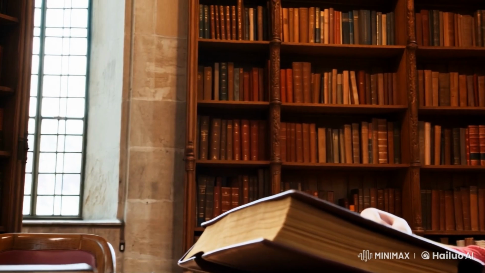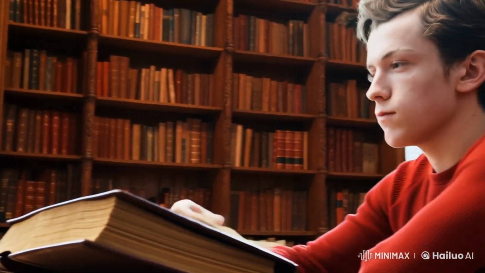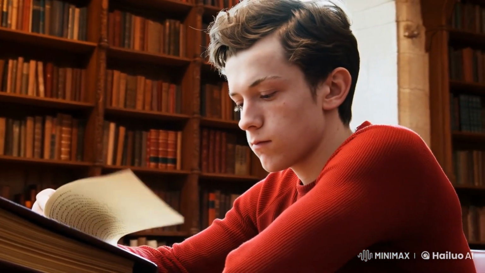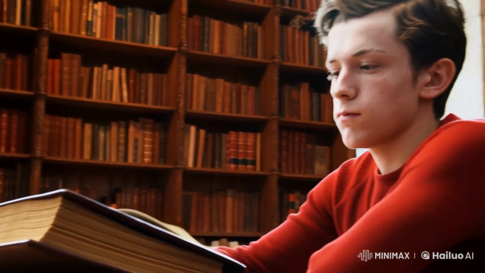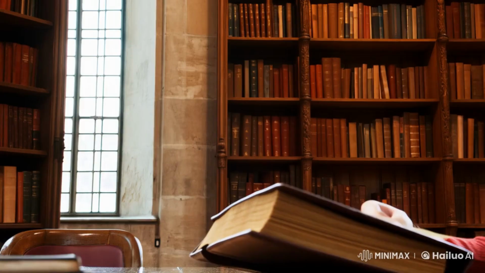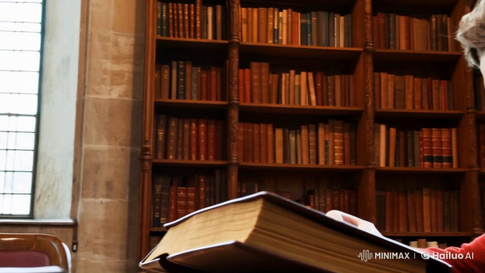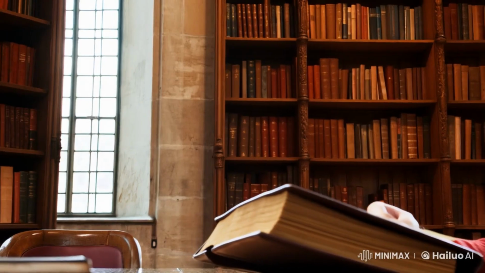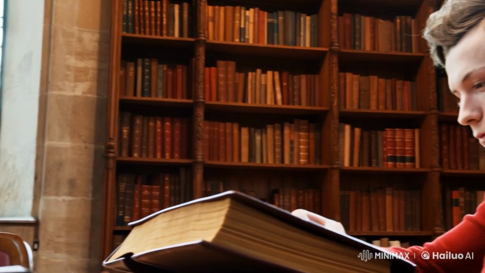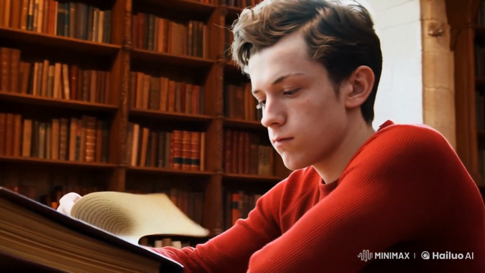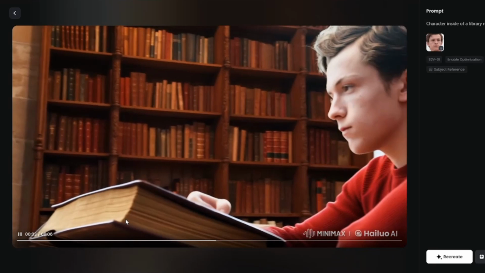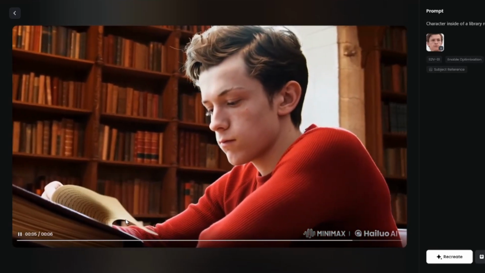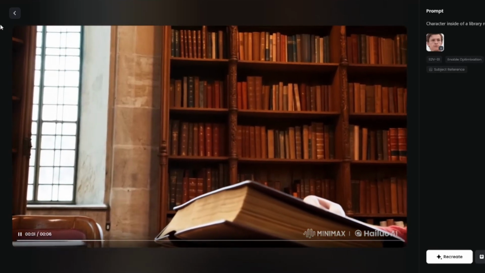And this is the video it came out with, you guys. It looks really good. The consistency in the face looks absolutely perfect. The quality is really high, and everything is too good about this. We don't see any morphing effect, any deformation in the face, in the consistency. Everything is top notch. This particular tool, before, provided us the perfect cinematic AI videos, the perfect quality, and now it is also acing consistent characters as well.